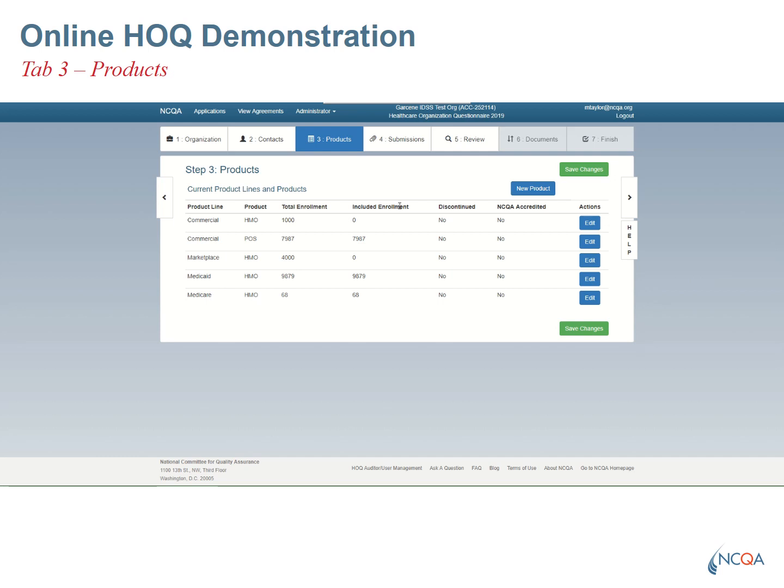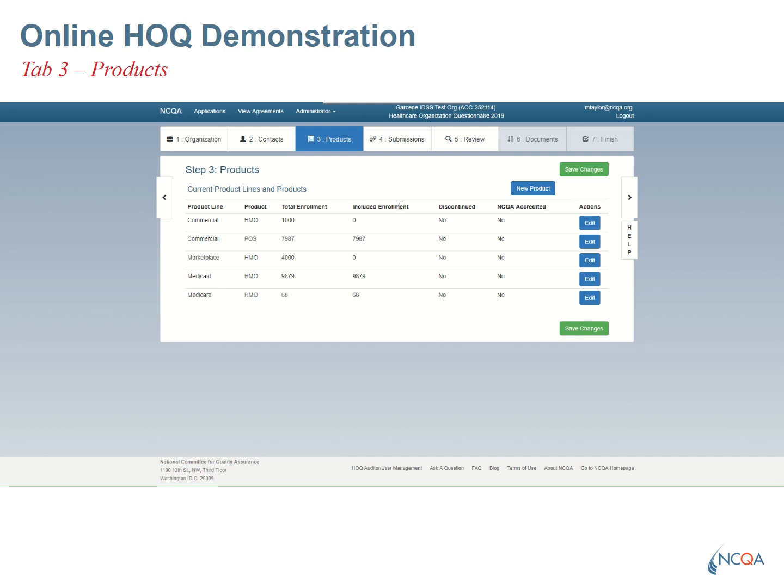If you're submitting data on a subset of a population of any of the product lines, you would actually combine that product's enrollment here. You show that you have separate subsets when you're requesting your submissions, which we will show you on the next slide. But let's get started.